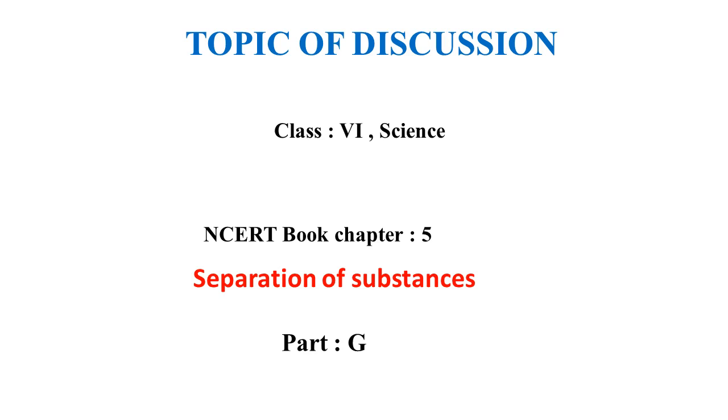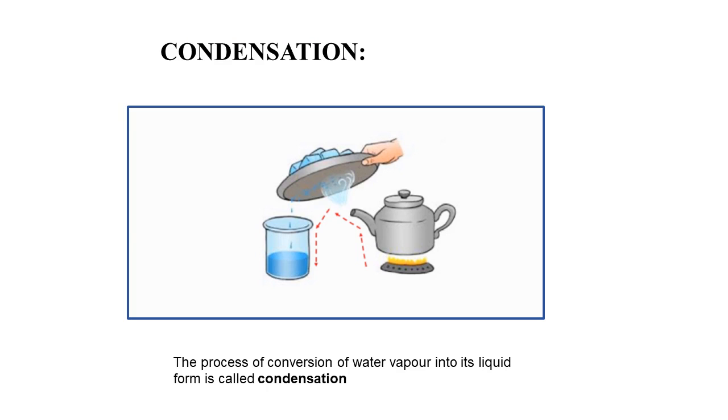Okay, so let's begin. Students, we have already learned about the salt and sand solution in water. While the salt dissolves in water, sand deposits at the bottom of the beaker and can be separated from the salt solution with the help of filter paper or by gently pouring the salt solution into another container. We now have to separate the salt from water, for which we will simultaneously use the methods of evaporation and condensation. We have already discussed the evaporation process.